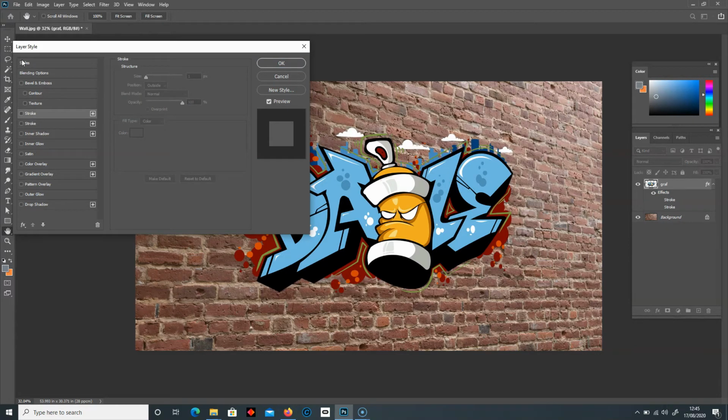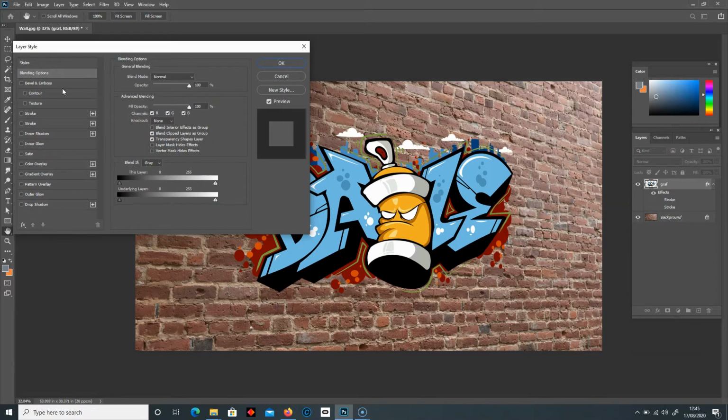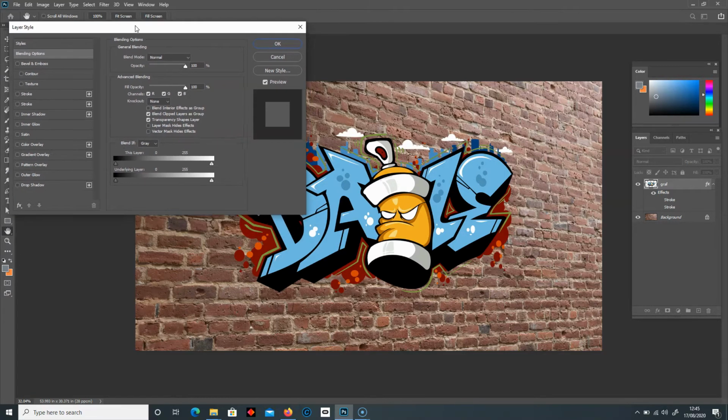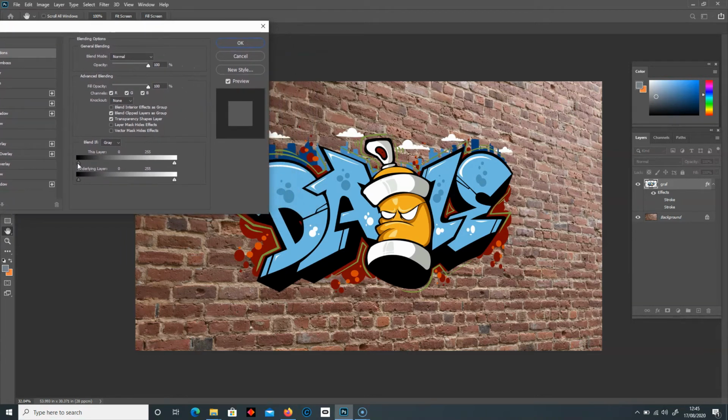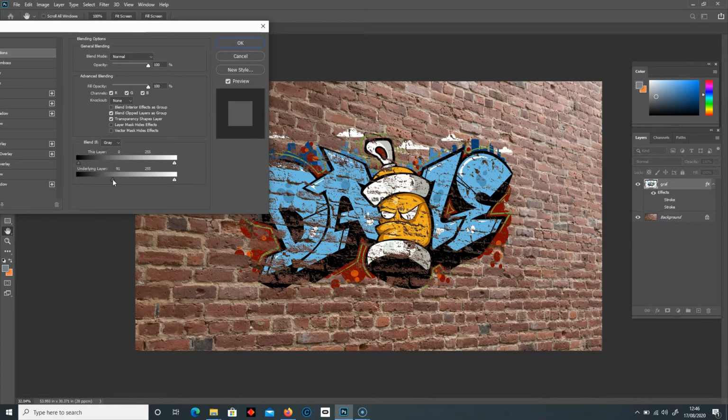But what we want to do is we want to go back to just our blending options, and it'll be this by default, and we want to go down to here, blend if. Now what blend if will allow us to do is to either remove the darks on the layer on top, or remove the lights from the layer on top, or the layer that's underneath, the darks could be brought forward or the lights could be brought forward. So let's just try this underlying layer. So if I just left click and drag this forward, you can see that the brickwork of the background layer is starting to come forward. Okay, so it's getting there.